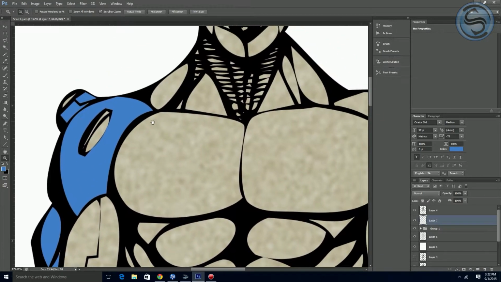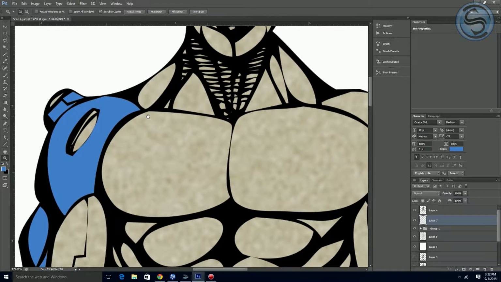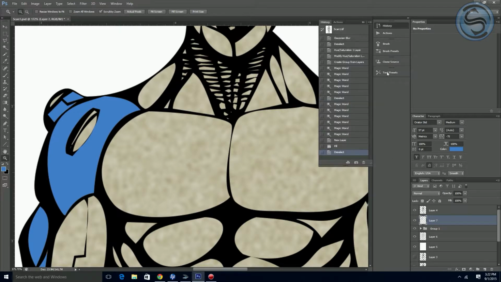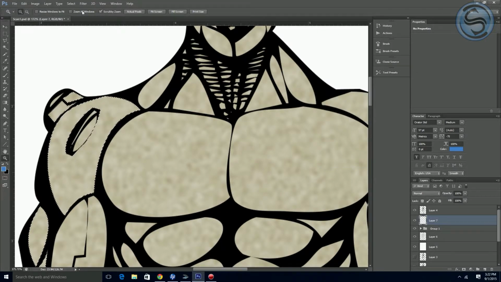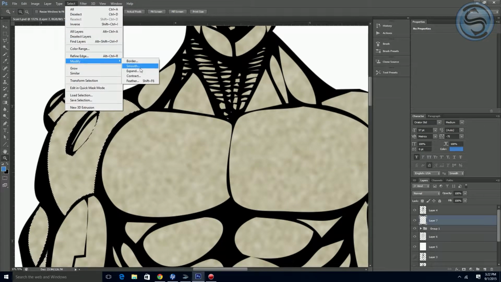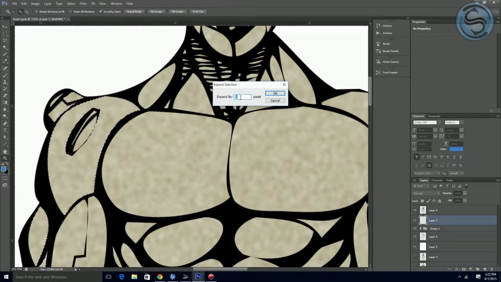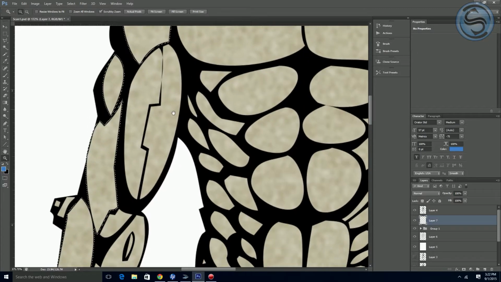So to avoid this, we're going to use the modify tool, but we're just going to go back to our history, and where we just have it selected, we go into modify and expand, and we're going to expand by no more than 2 pixels. Okay, and what that's going to do is, of course, expand our selection by 2 pixels.